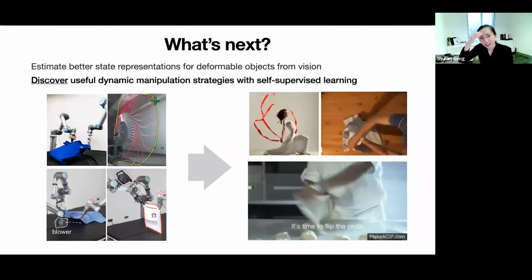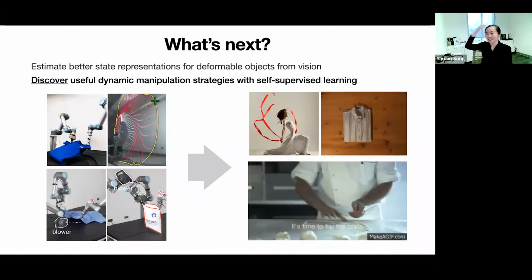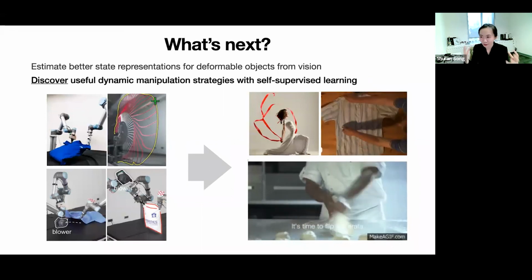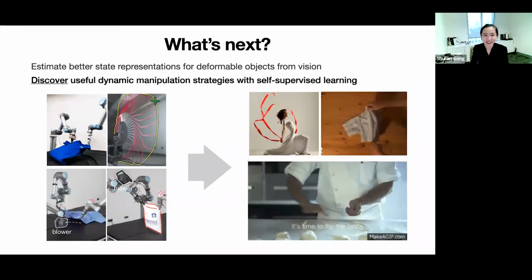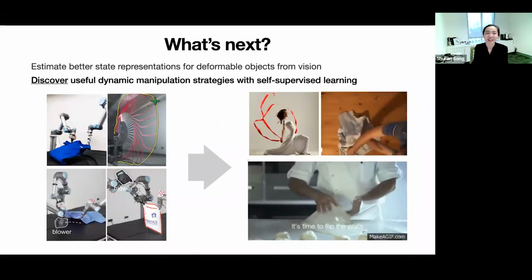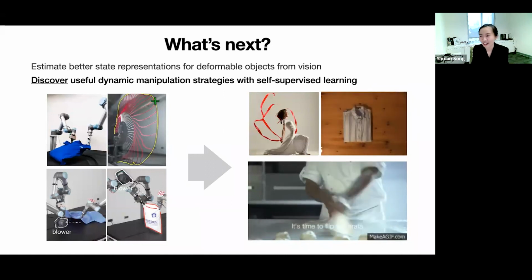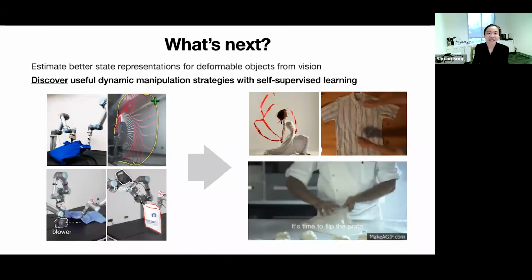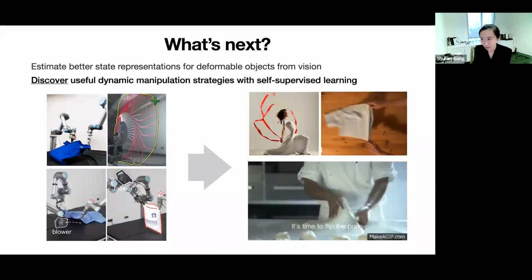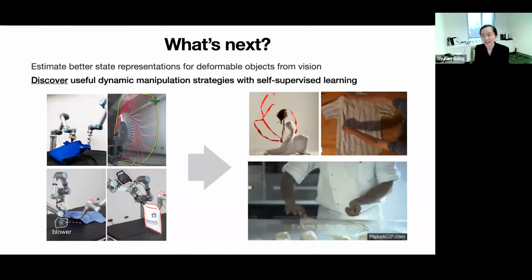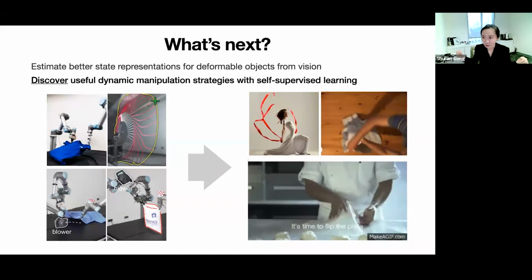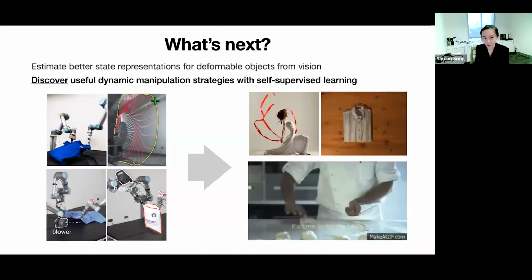Another direction, also related to the question that people asked me, is how to automatically acquire, or allow the robot to learn, these kinds of dynamic manipulation strategies, especially how they can learn them by themselves. So far what we have done is identify useful primitives like Fling, or using air, like swing, and then we manually engineer those primitives and learn the parameters for them.